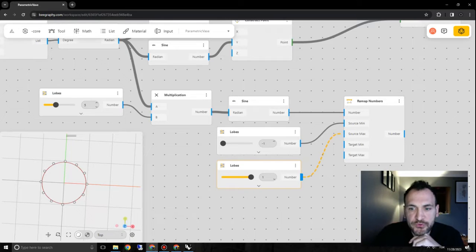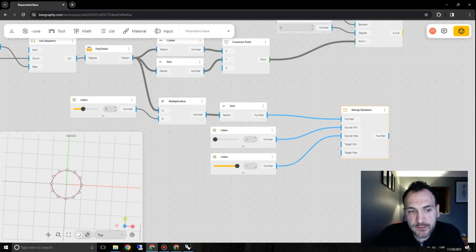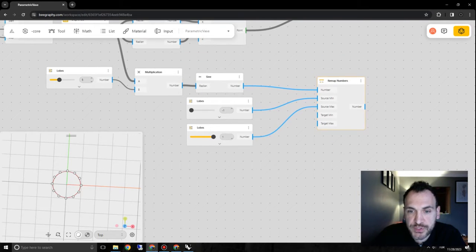But what we want to do is make this into kind of a radius value that is increased. Right now you're looking at a circle that has a unit radius of 1 to find the position of these points. But what I want to do is basically increase the radiuses, radii, so that some of them are further away, some of them are closer to the origin.